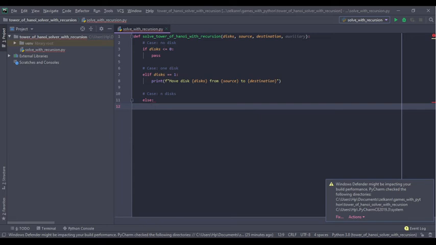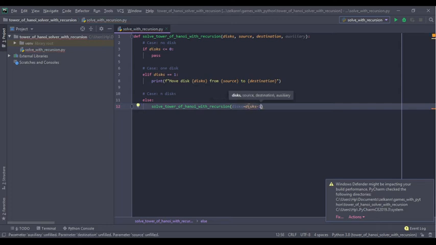And so let me just call in our recursive function, and our recursive function is gonna take 4 parameters. So the disk being the top disks, this disk minus 1.